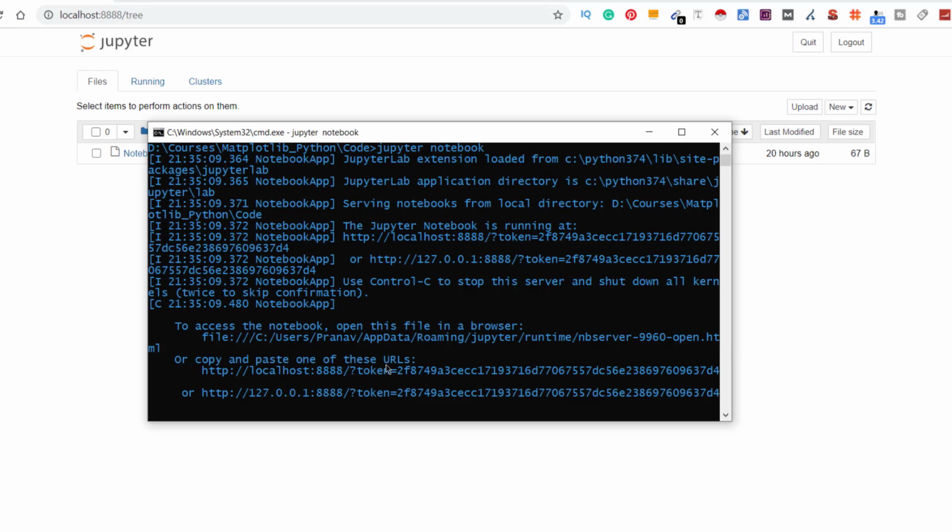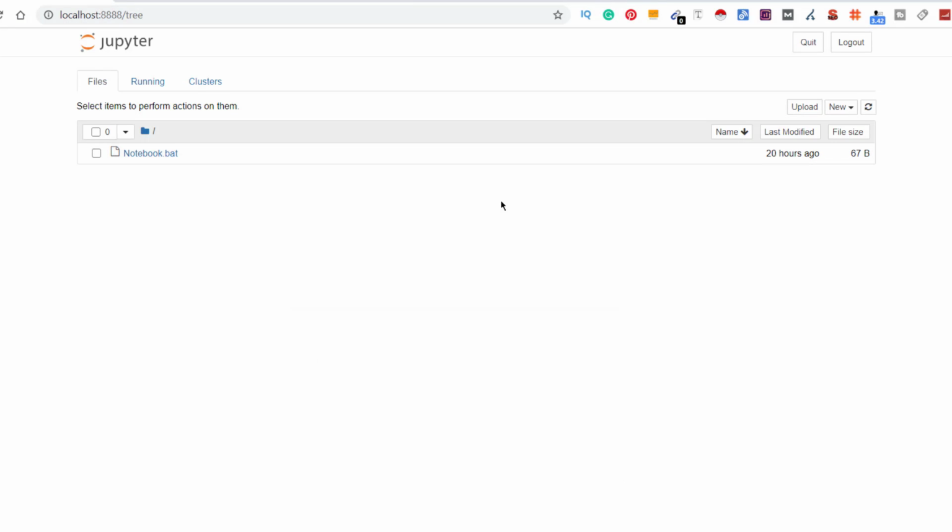So this is the server and you can see the localhost and the token ID and everything, and it is running the server, and as a web application it is displaying on your browser. So this is the first method. We will see how to create the file in a later section. As of now, we have seen the first method, how to start Jupyter Notebook.